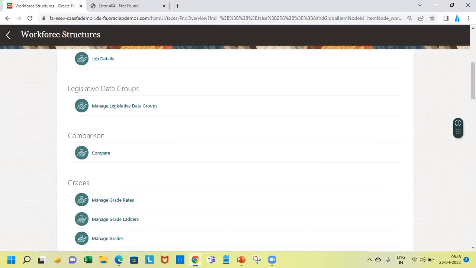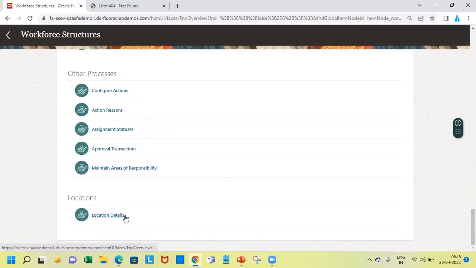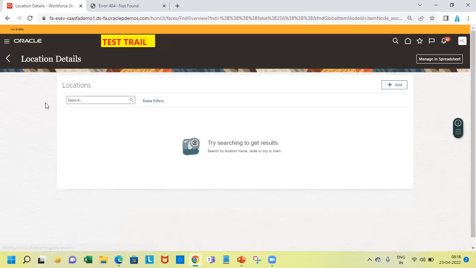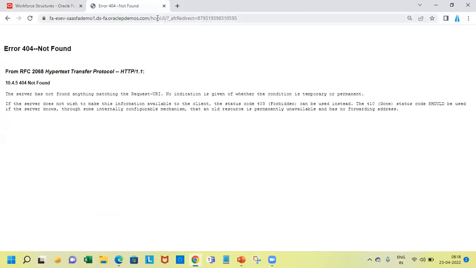Now, once you have done with this, if you want to go back and take a look at that particular location, if you go here, it will get you to the same place, right? So instead, let me show you the other screen.